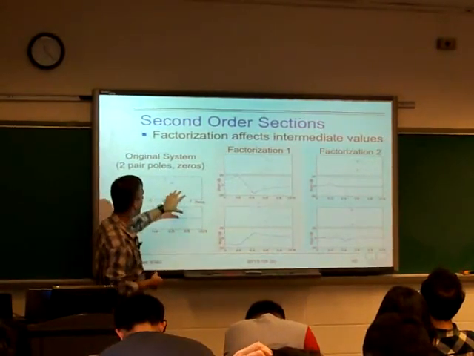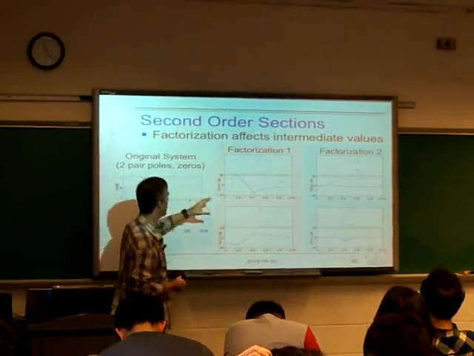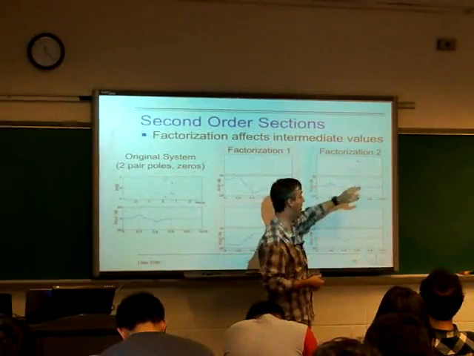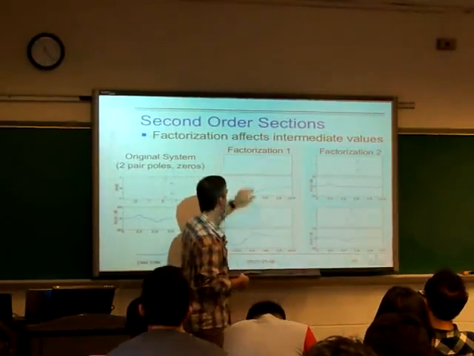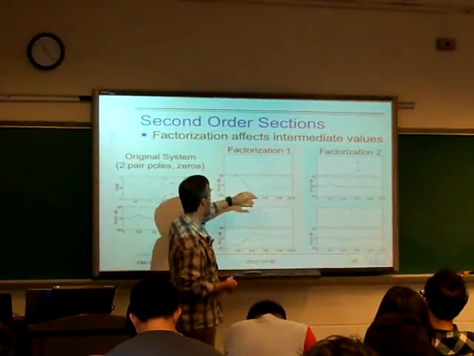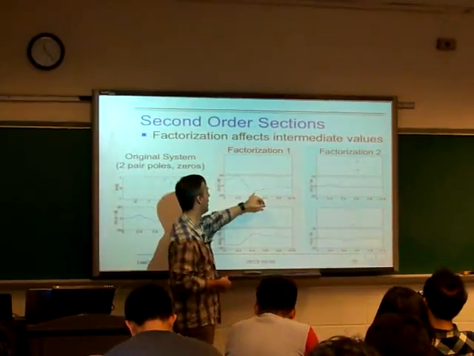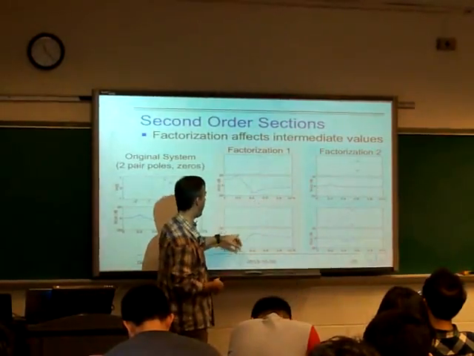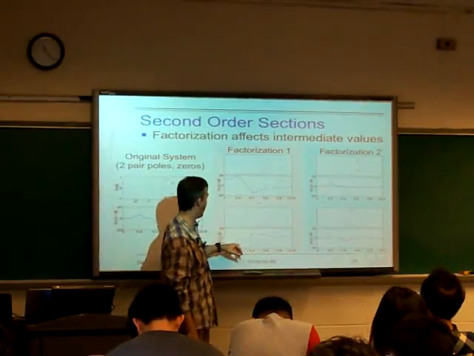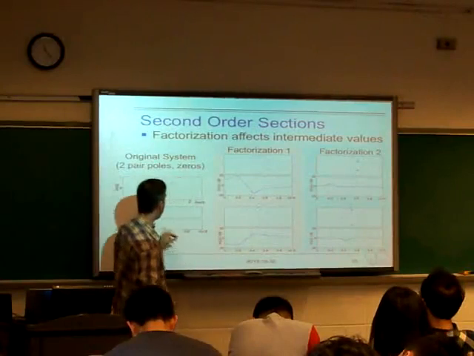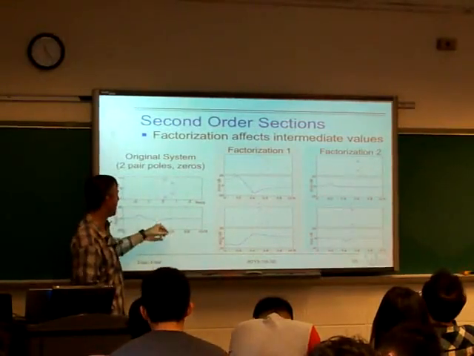So there are 2 ways we could arrange the poles and the zeros. We could have the poles and zeros that are far apart, or we could have the poles and zeros that are close together. If we have the poles and zeros that are far apart, basically we start off with a system that boosts the low frequencies a lot, cuts the high frequencies, and then we have sort of a complementary filter that cuts the low frequencies and boosts the high frequencies. When we combine these two, we get the overall response with the small kinks.